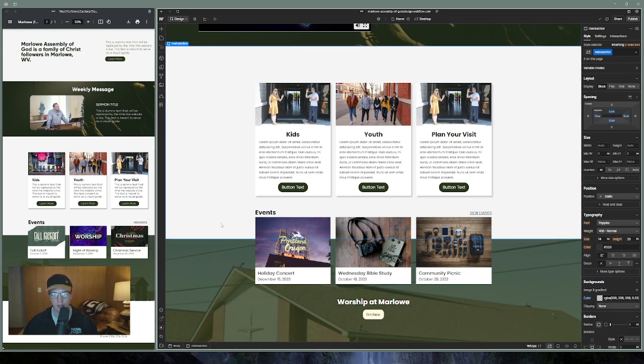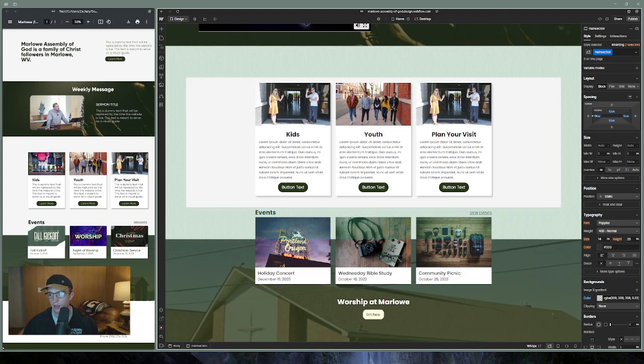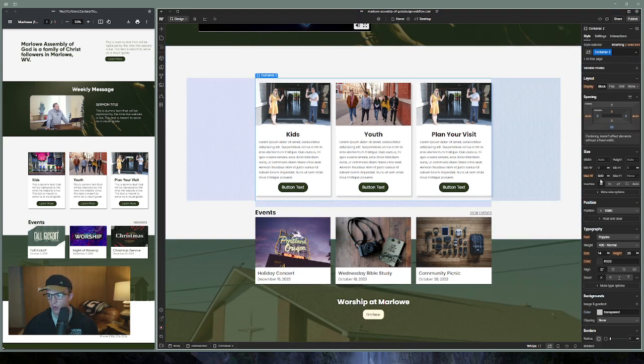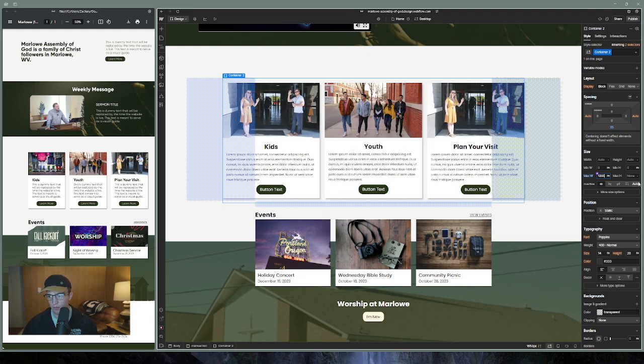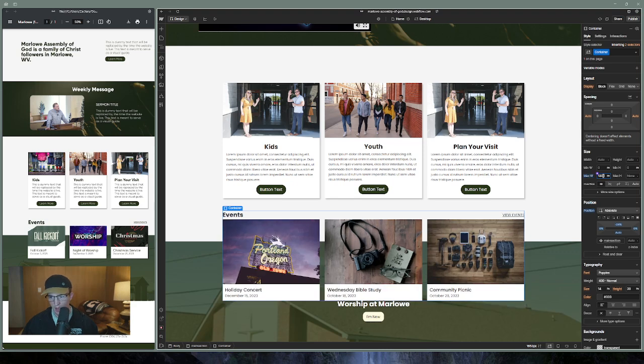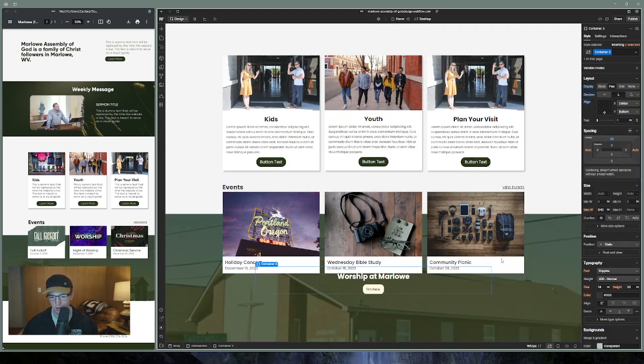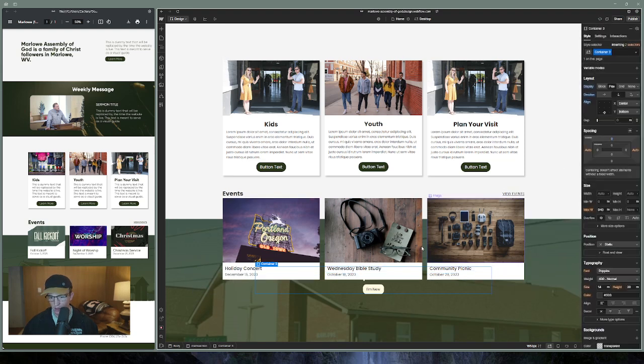The only thing is that the width is not right. I think it's because of the containers. So I'm going to make the max width 1200. I don't know if I like that. I'm going to keep looking. I kind of like that better. It's bigger, obviously, but I think I like that more.